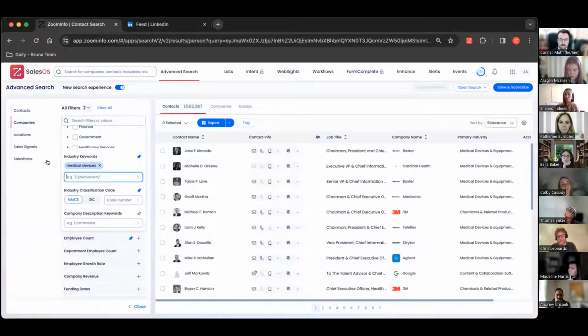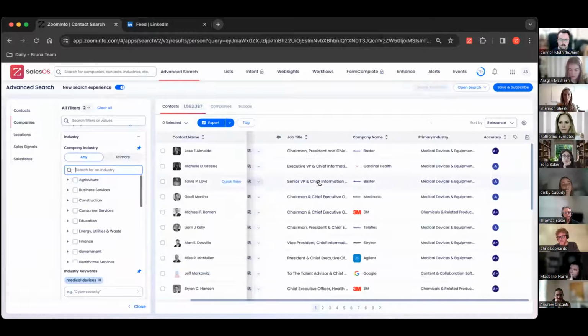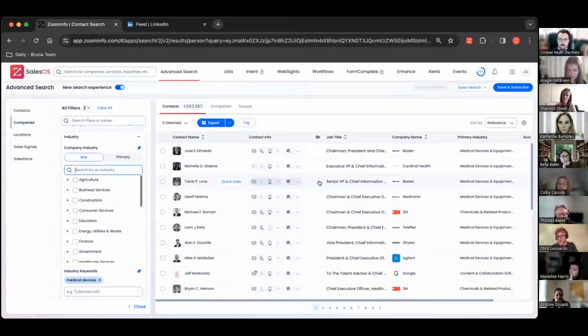Again, that's probably kind of a bad example because we've got something in here similar to that. But medical devices would fit in as any company with medical devices in their industry or sub-industry description, or where the keyword is cool is it will reference the company's description of itself.